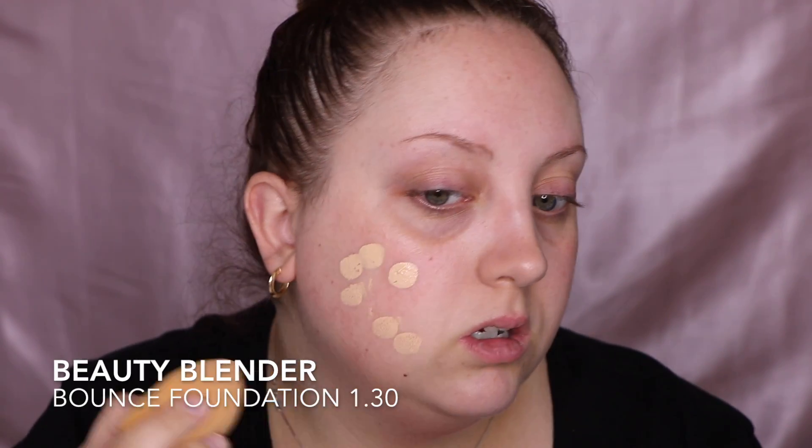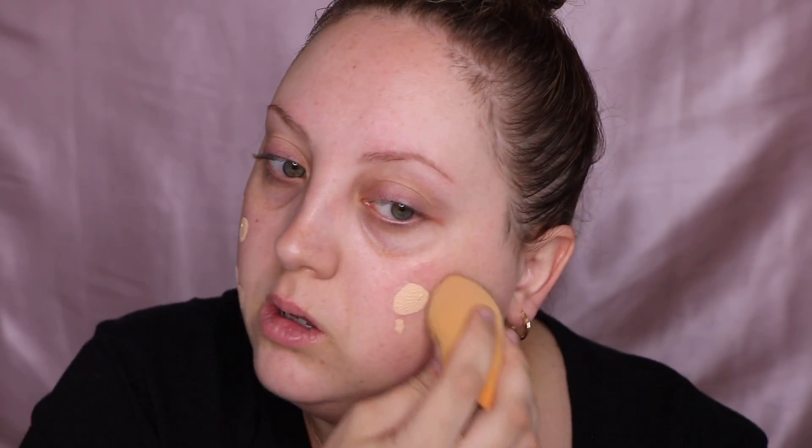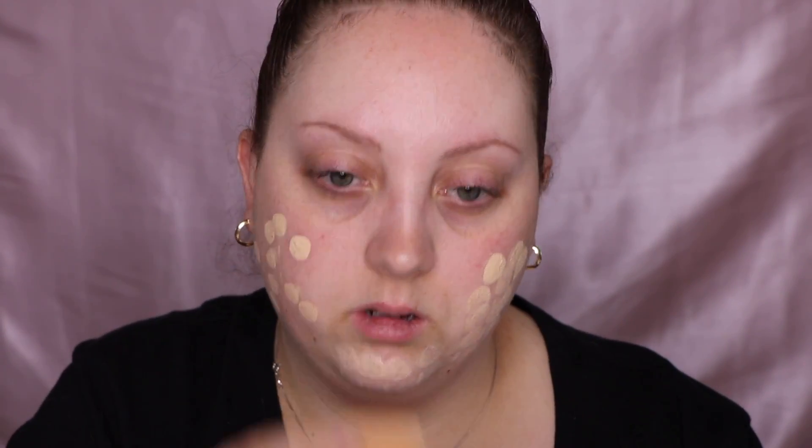I don't know if I need a lot. Oh yeah, that's good — that's a good color match. I think this color match is perfect. It matches my neck really, really well. As you can see, I hardly put that much on my face and it spread evenly. It's actually really nice. I want to play with it a couple more times before I recommend anything, but so far I am pretty impressed by this foundation.